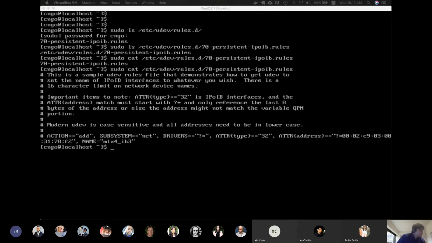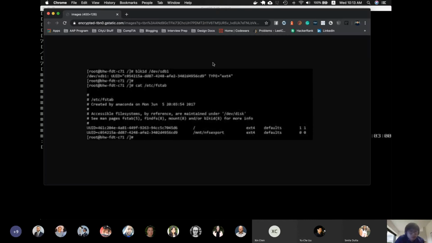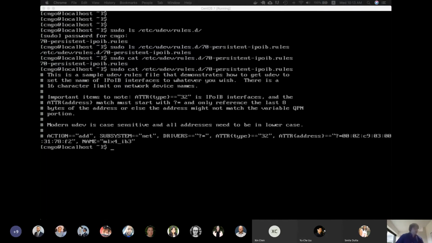Oh, maybe this one. Super small. Let's see if we can enlarge that. No, this is fstab. Never mind. But basically it shows you the vendor ID. Yeah, it does not show you a lot.